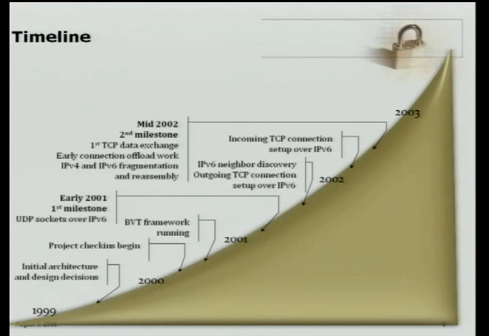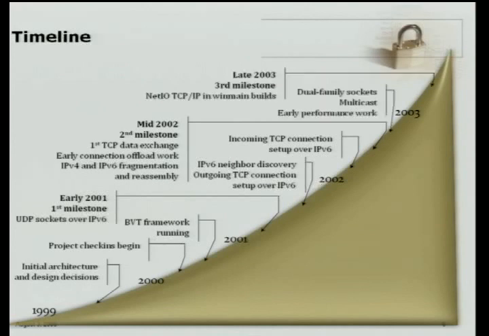And it also included some of the work that we did early on connection offload. And then the big milestone really is late 2003, when we were able to check in the new networking stack into the Windows, what was then Longhorn, builds. So by this time we had already completed basic functionality paths. We had already gone through a couple of internal security reviews. We had already built up a body of scripts that would allow us to exercise a lot of the old attacks that were known for the old stack against the new stack. And that was how we were able to get in.